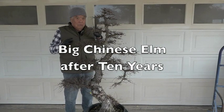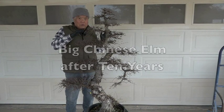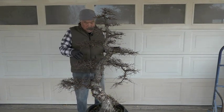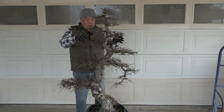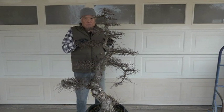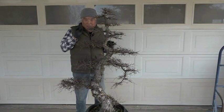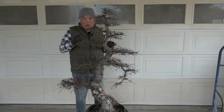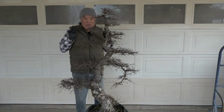This one I know for sure has been in the ground for ten years. When you have it in cans like this and it comes out the drain hole and you take the can away, the roots in the ground will regrow. I remember the ten years because we just celebrated my grandson's 12th birthday, and when he was about two years old he was here to help me.